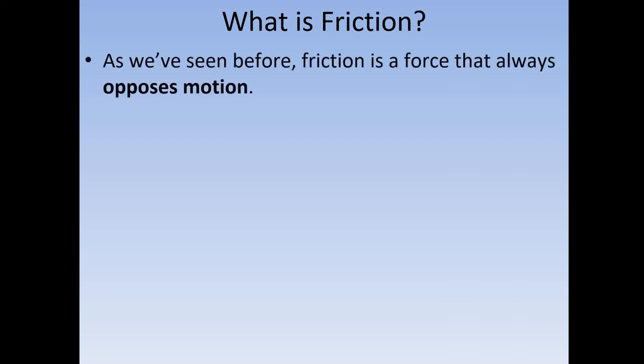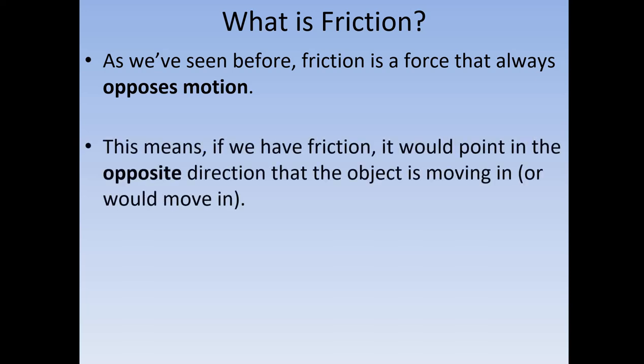Now, the big thing is, what is friction? As I said, I kind of briefly went over it before, but friction is something that we say always opposes motion. Now, there's one thing I want to clarify in this. If an object is moving to the right, friction will end up going to the left because it will oppose that motion. However, there is another aspect to that statement. If an object is being pushed to the right but not moving, so it's still at rest, friction will still oppose the attempt of moving to the right by also acting to the left.